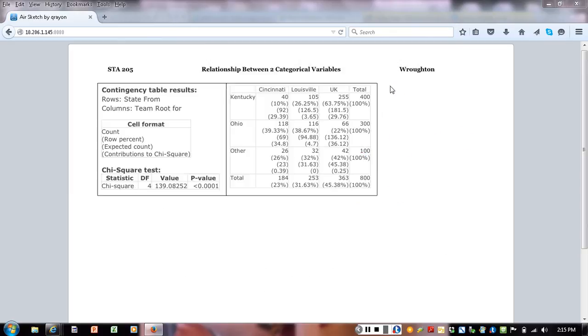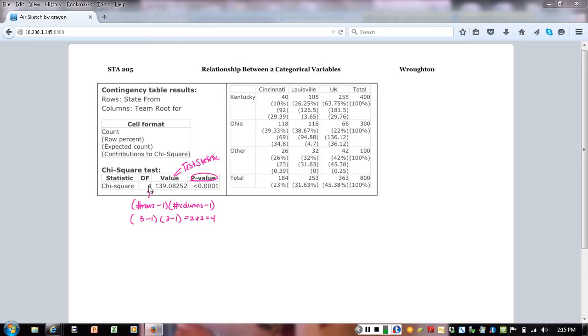Then we're given this table, and then we're given a chi-squared test. This is the chi-squared test statistic. So this value that you see here is the actual test statistic. And right next to it you can see we're given a p-value as well. Degrees of freedom, let me tell you how that's calculated. It's not an important aspect for us, but it's the number of rows in your table minus 1 times the number of columns in your table minus 1, and that does not include the totals. For example, we have 3 different states that we're from and 3 different teams they could root for. So we get 2 times 2, so we get 4 for the degrees of freedom.